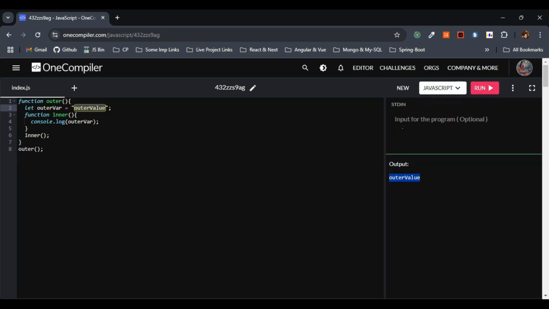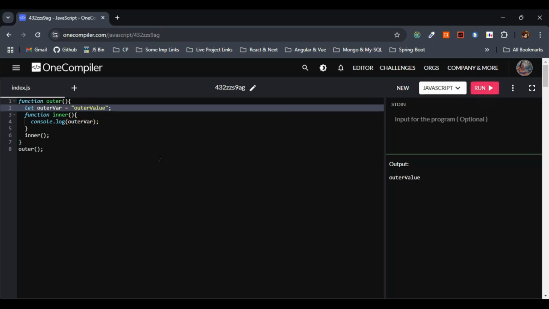Quickly, I'll tell you what I have done here. Lexical scope is nothing but the inner function using variables from the outer function. The inner function is using the variable outerVar from the outer function, and we are logging outerVar. The closure captures the outer variable, and we get the output, the value we assigned to outerVar.